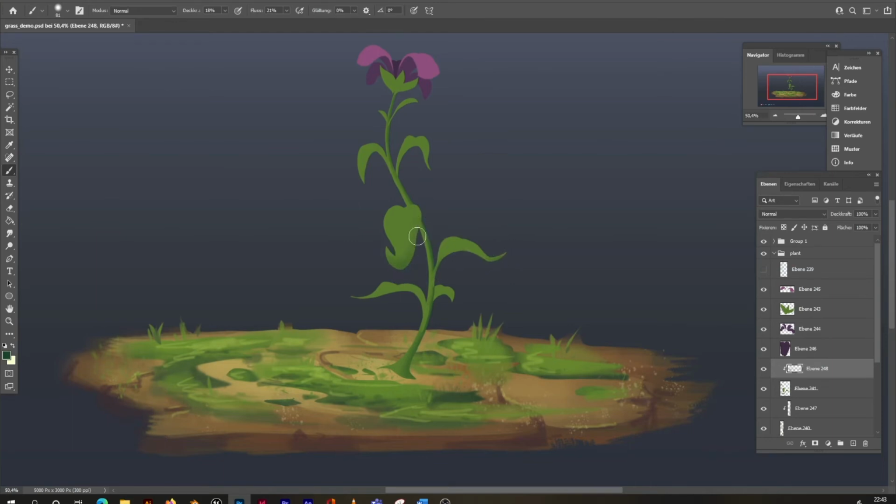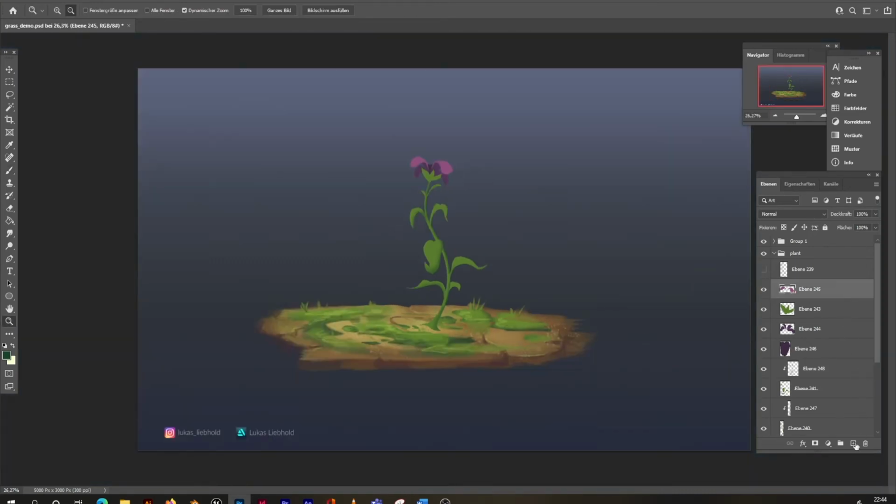There's actually not too much to pay attention to when it comes to adding light and shade to an object. Just keep your light source in mind, and according to that, where the shade is going to fall or going to appear within the object. About drop shadows we can talk later.